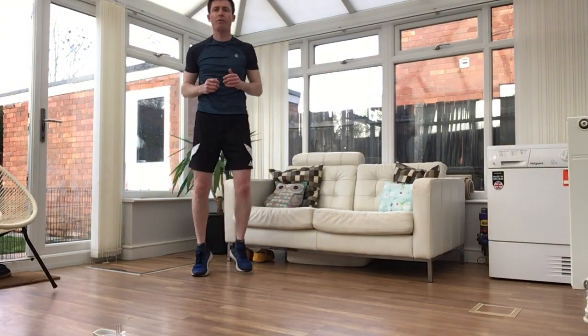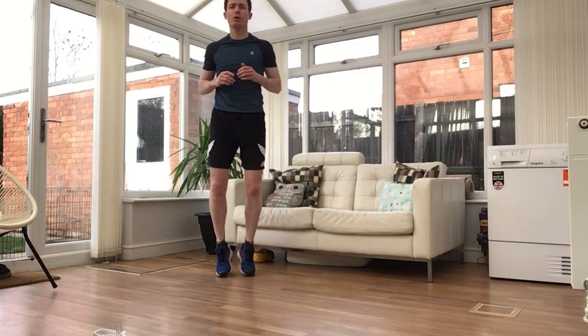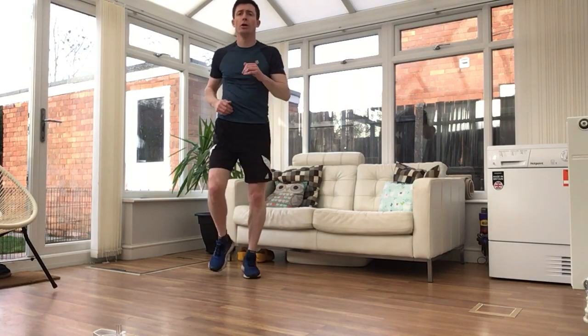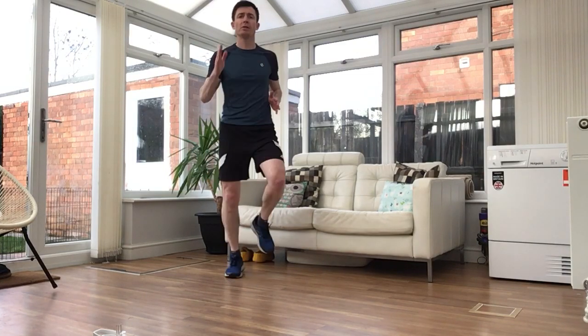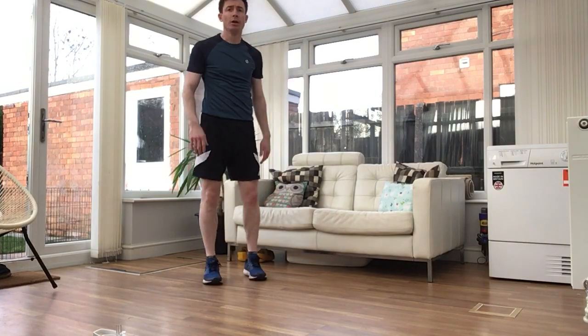This time we're going to go back for our normal jog. Just jog lightly on the spot, nice little bounce on your toes. Keep it going. A little bit quicker now, get the knees a little bit higher. Move those arms, get them moving forwards and backwards. Good job. And stop. Lovely.